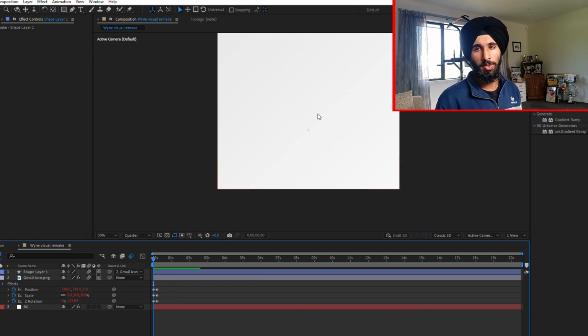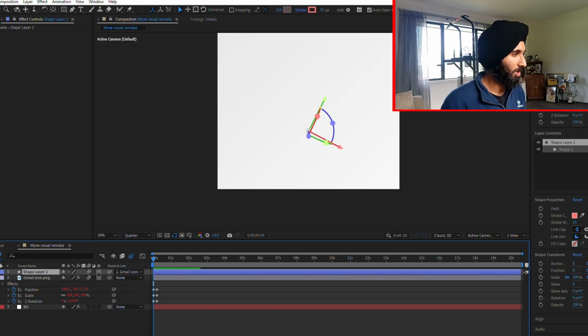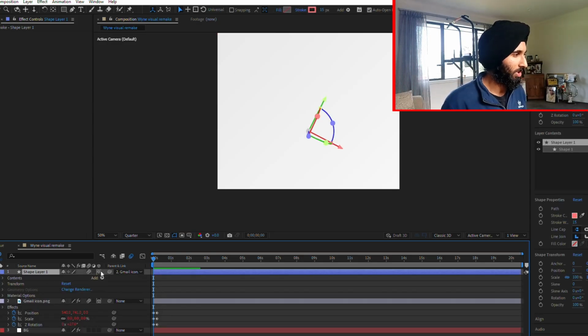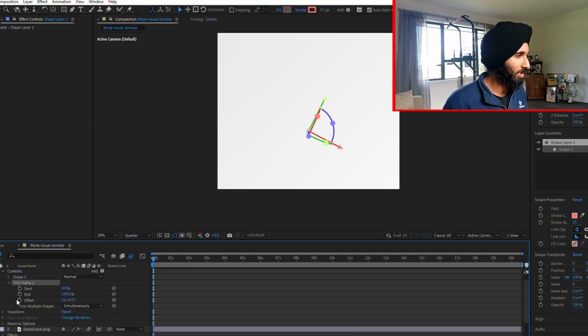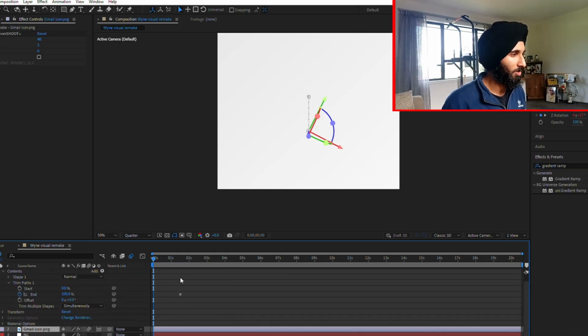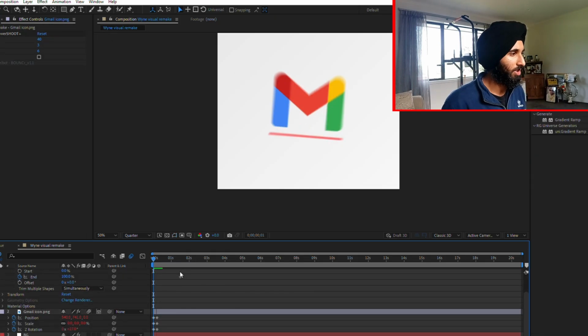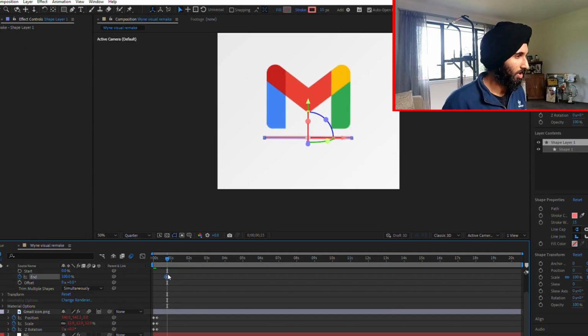For the increase of the bar, we're actually going to use a trim path. Click Add and Trim Path. Open it up. Go End and go to where you want it to end, so where it's actually a full line. You might go here, for example, and go to the start.